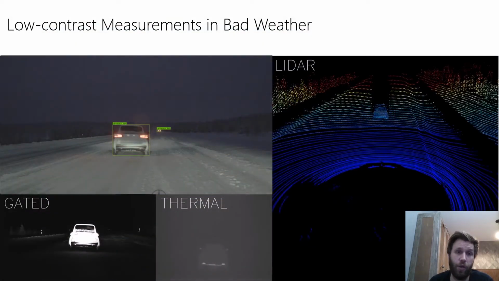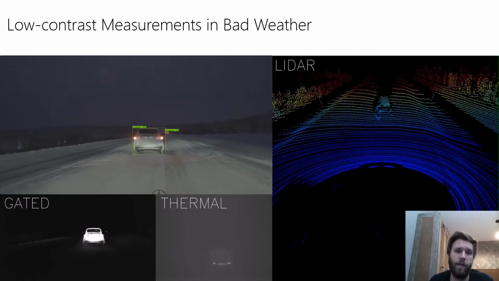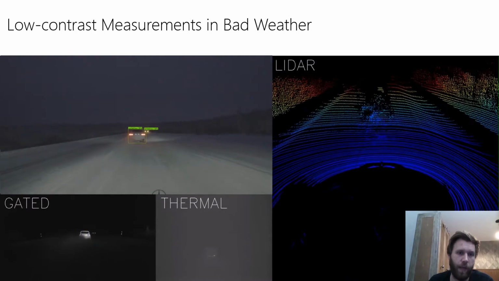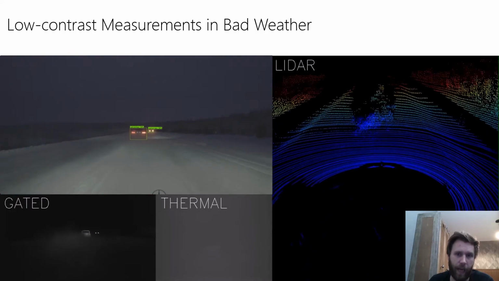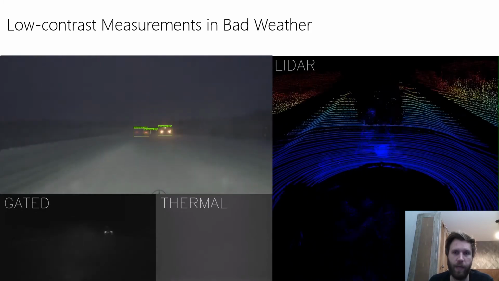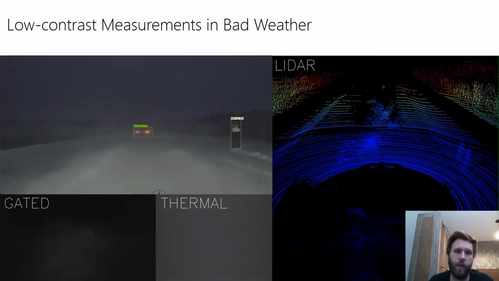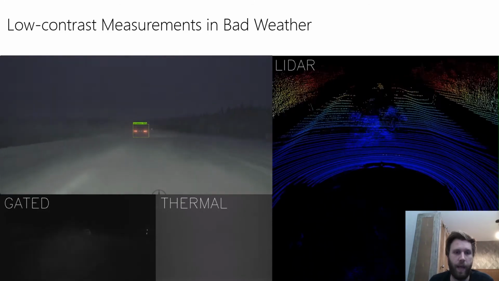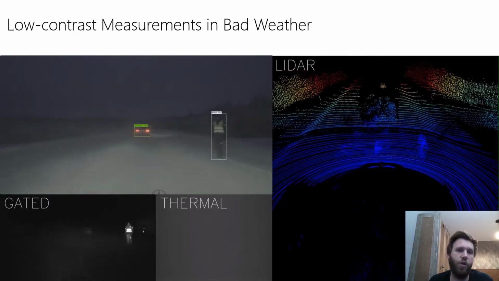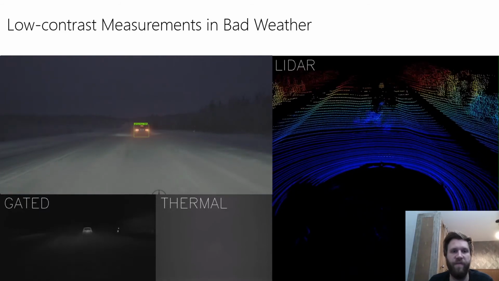So here's another challenging scenario. We find snow particles that are projected into the air by a driving vehicle in front of the capture vehicle. And you can see in the Lidar measurements that there's so much backscatter that you can barely capture any of the actual scene geometry. And our proposed approach can tackle these very challenging scenarios here applied on the camera feed very robustly.